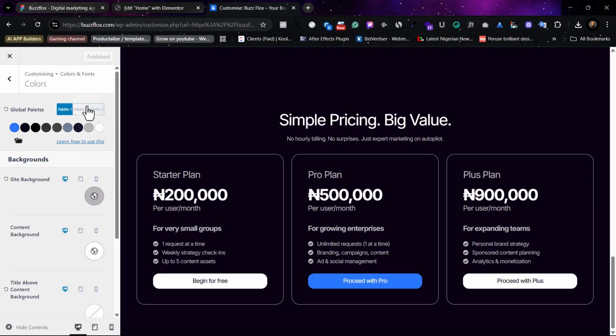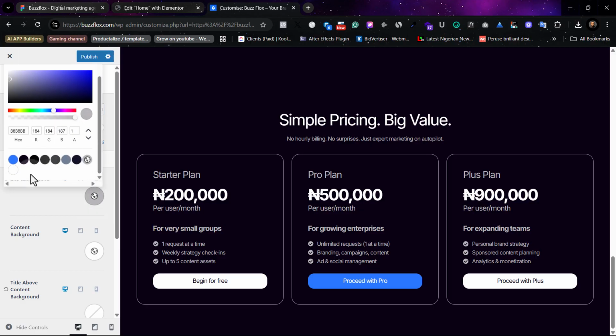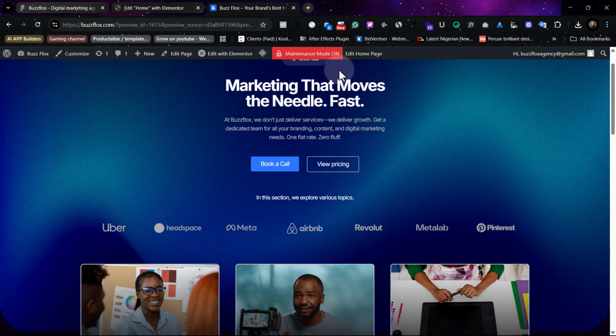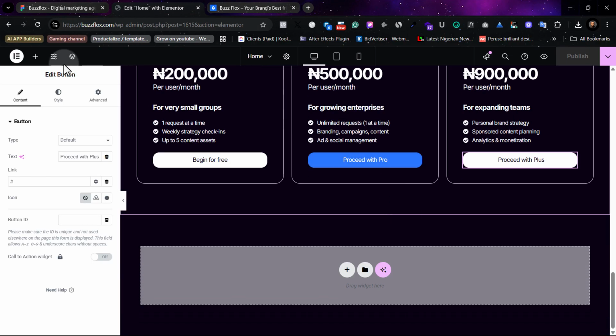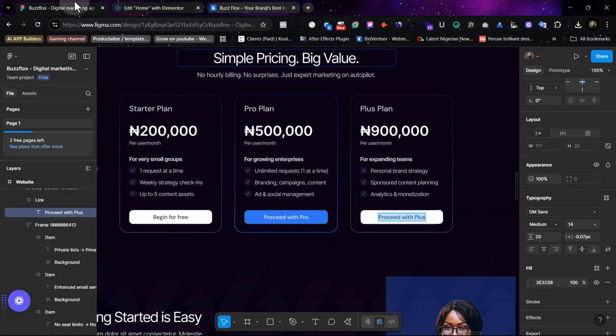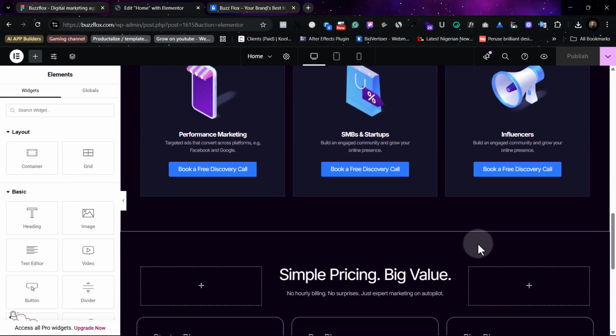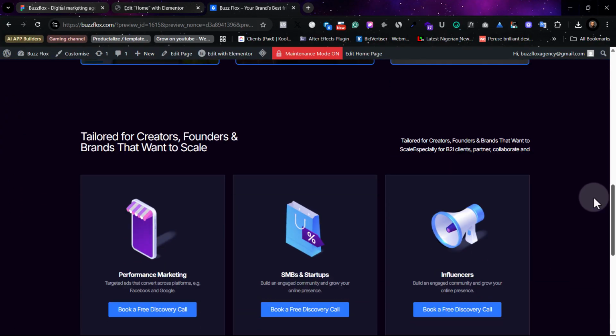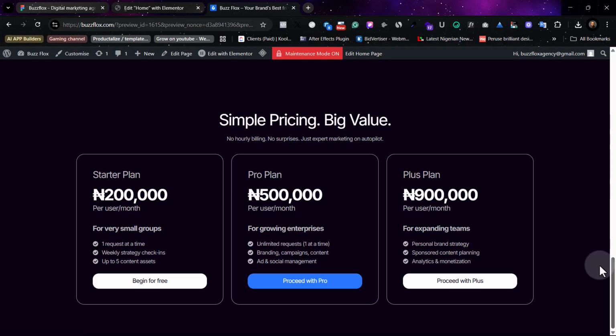So we are going to use that side background. I'm changing it to white. We can't be using subtle color for that. Okay, so we have that. So now we're going to refresh this so that we don't play around with the same things, so we can easily see what we are doing. Okay, so once it has refreshed, we check and look for anything, though we're still going to check if there's any mistake, mobile responsiveness, and the rest. And if there's any problem, we can sort it out.